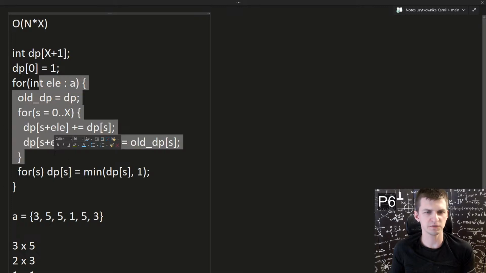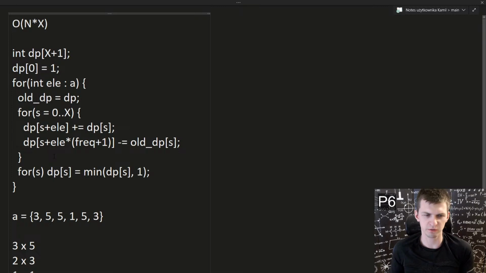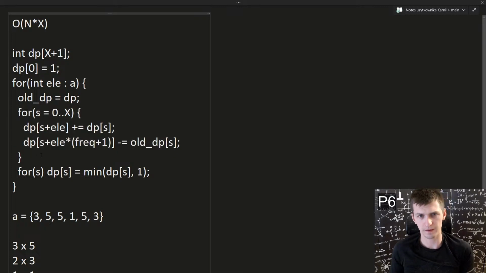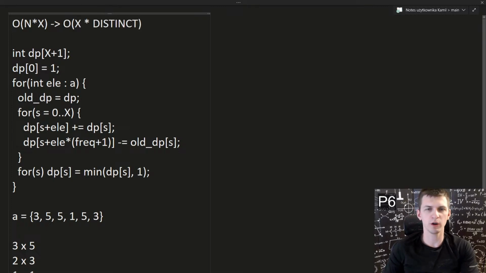Prefix sums and these forward sums are equivalent, really. There is no difference. Okay, so this is one solution. I hope that I'm not messing things up here. And now there's solution number 2. Also, we improved this to x multiplied by distinct, where we know that the number of distinct elements doesn't exceed square root of s. So this is already a good solution.